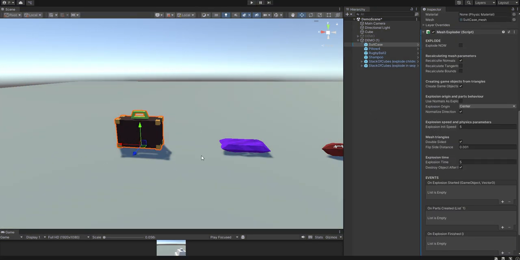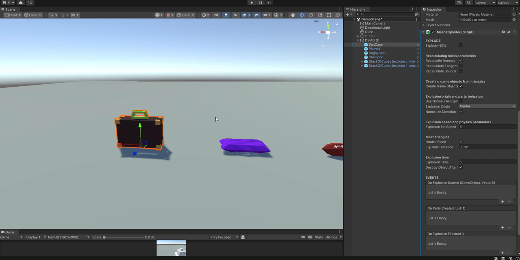But you must be aware that when we use this option and when the mesh is very complicated, consists of many thousands of objects, Mesh Exploder will create that many game objects.